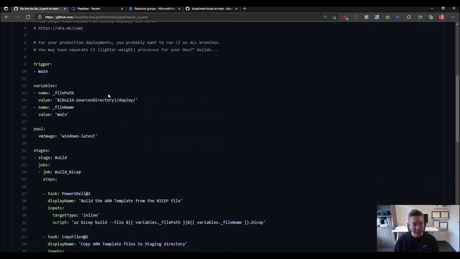Within that YAML, you've got the trigger, and the trigger is usually the repository, or you can do it manually, or it can be a timestamp, like a time trigger. With this, we target a specific branch in the Git repo, which is the main branch here.